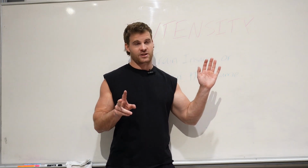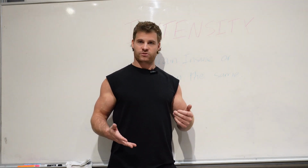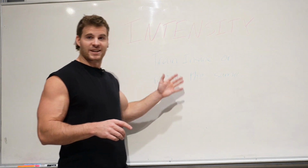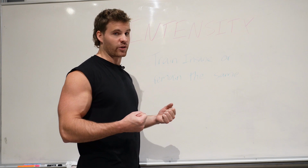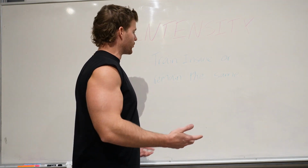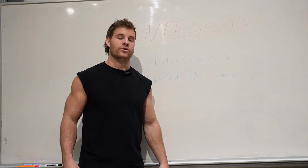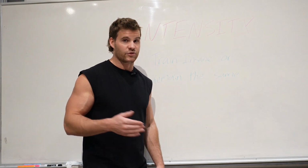Now the next thing to touch on is warm-up sets. If you go to do your bicep curls, just using this example because it's simple, and I'm going to train to max intensity, train insane or remain the same, and I'm going to do barbell, going for like 12 reps, all out. If I just show up to the gym, not warmed up at all, and go for that, there's a couple of reasons you're not going to get the best out of your workout. It's not going to be optimal for you. Number one is that your risk of injury is going to be much higher if you don't warm up the muscle first.